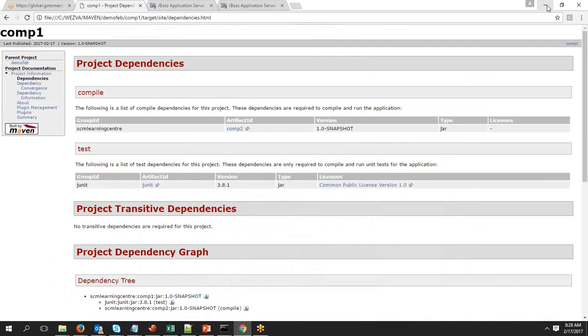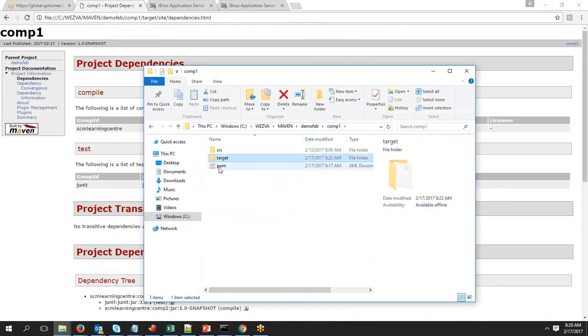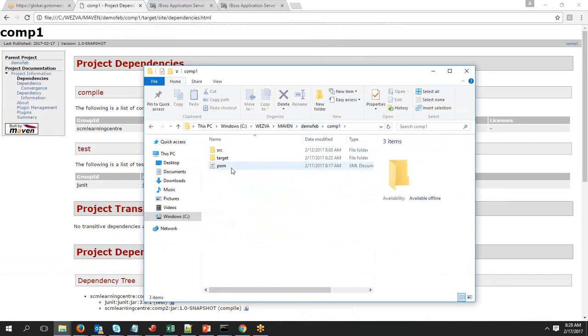So far, as you have seen, I said every project should have a pom.xml because this is the configuration file which is specific to a project, right? So it means that it is a file specific to each project. Every project should have at least one pom.xml which is going to define the details about that project. So this file is local to this particular project, and this pom.xml is local to this specific project.